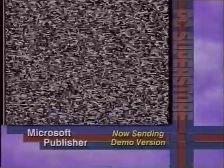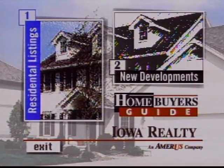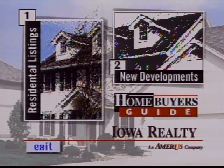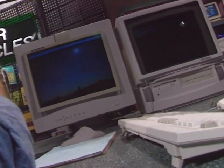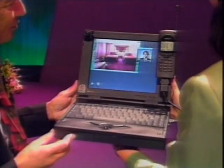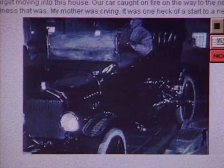This week on the Computer Chronicles: Smart TV. Want to download data at 6 megabytes per minute? We'll show you how by plugging your TV into your PC. You've heard about the cable modem — now thanks to Hewlett Packard and Intel, you can see it in action. Windows 95? That's old stuff — meet David, the new operating system for digital TV, set-top boxes and video on demand. High-quality audio and video in sync on a PC thanks to MPEG-2 and S3. On NetNews, Giles takes us on a tour of convergence websites, plus this week's computer news and a cool new program that lets you create multimedia family albums. All this and more coming up next on the Computer Chronicles.